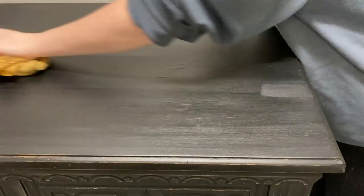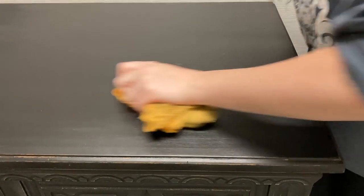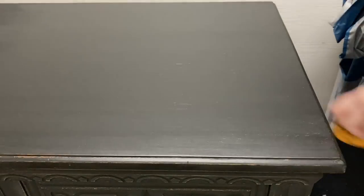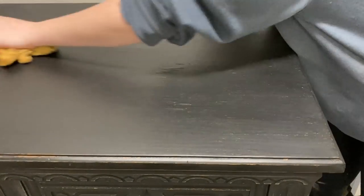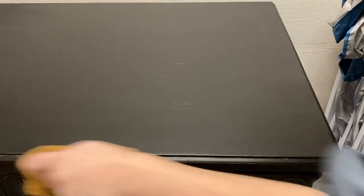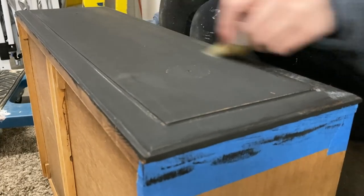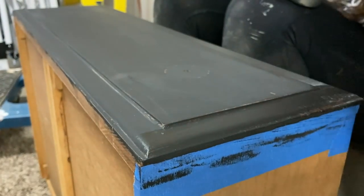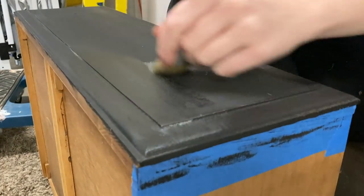The wax will build up pretty quickly on your rag, so make sure you're moving your rag around and using a clean side on each area. The two ways I know that I have removed enough wax is, one, the rag will drag a lot more when there's excess wax that needs to be buffed off. So once you've buffed off enough, the rag is a lot more smooth and it doesn't drag along the surface. The other thing is by touch, so you can feel with your fingers as you go along. If it's still tacky, that means you need to buff more.